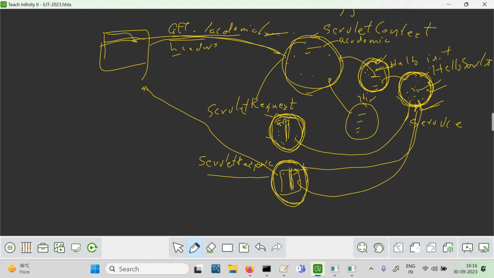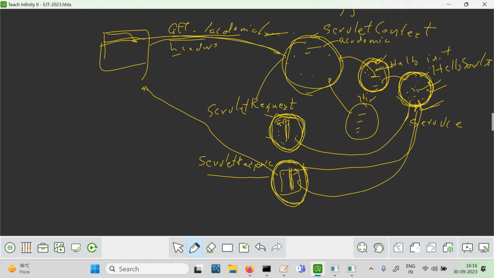The second life cycle method is the regular invocation of service. Whenever a request arrives, the container has to create these objects, the request object and the response object, and invoke the service method. The service method has two parameters, one for the request, the other for the response. The response is blank; it just contains a blank buffer.